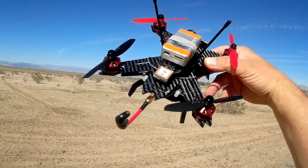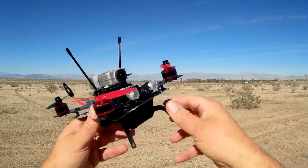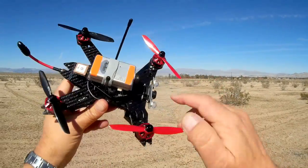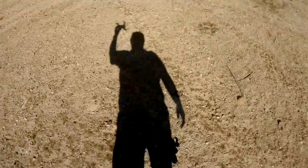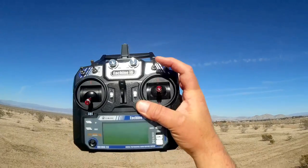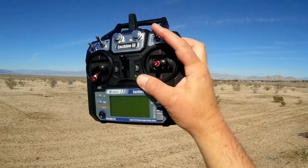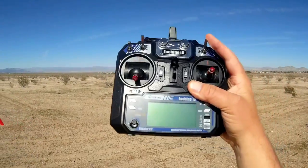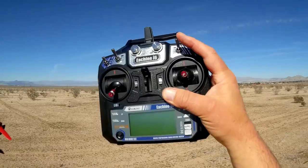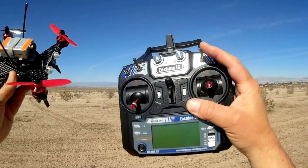That seems to improve the ability of this to lock onto satellites much more quickly than being on the bottom. Other things: I had a loose screw right here that I had to tighten up, so make sure you check all your screws. Other people are also reporting that their Switch C on their transmitters seemed to be broken. Mine's working — I got lucky. But if Switch C is broken, you're out of luck because this is how you select the different modes for this quadcopter.